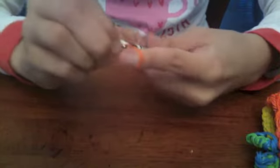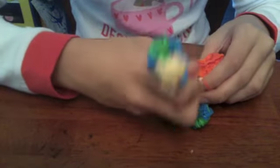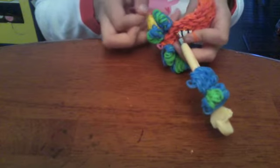I'm going to do mine fast so you shouldn't mess up with it. Got this. And we're going to hold one end. We're going to go through where we want the eye to go. Like this, like I'm gonna push it through here. The other side, with the mouth, I'm gonna grab another orange. Then I'm gonna pull the orange through the head. And then it's gonna go through the double loop bands. So let's try to do that.